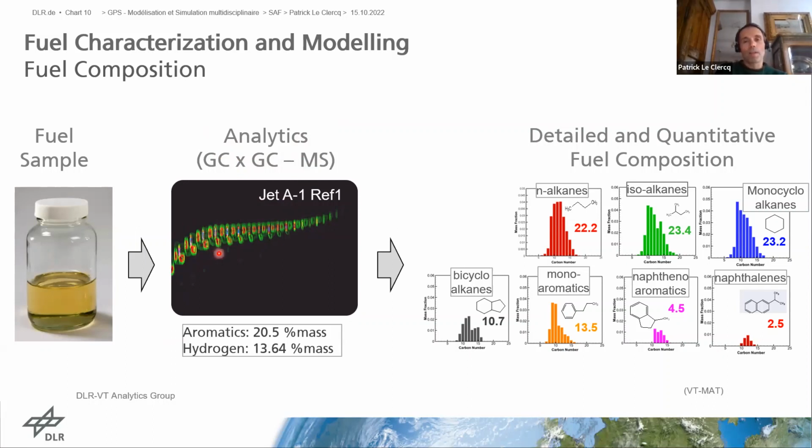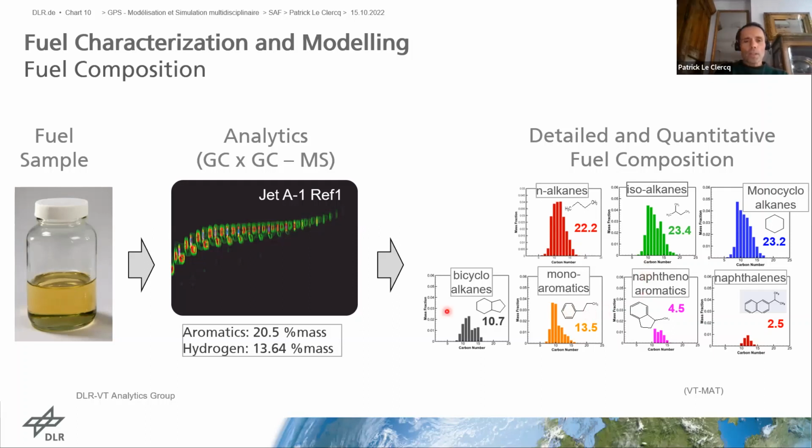And then for us as modelers, you need to transform that information into a quantitative composition. So here is a presentation of a detailed quantitative fuel composition for a reference Jet A1. And you see the different families that I mentioned before, and what kind of species are in the different families. So jet fuel usually has a carbon number between C8 all the way to C16 maximum. This is what you see here, the carbon number and then the distribution of those single components within that family, and that for all the different families.